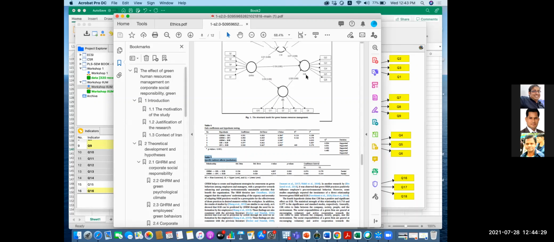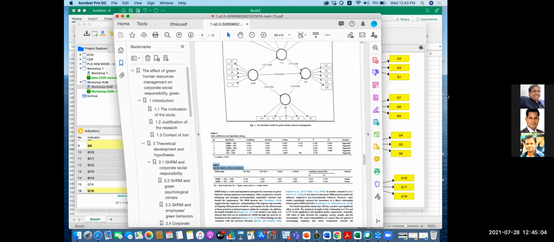So which factor or dimension or construct is important to improve the employees' green behavior? This importance performance index will tell you which one is most important. Based on that, you can give the most appropriate policy to improve or focus on that specific area for the organization or for development. So you can also do this importance performance metric, just to tell you, so you can remember.